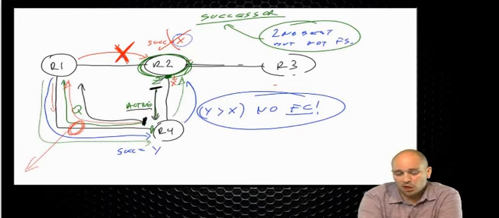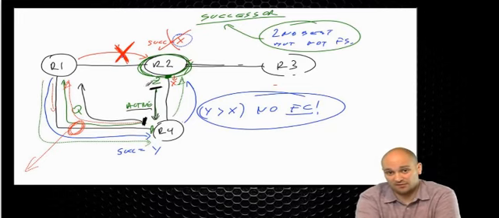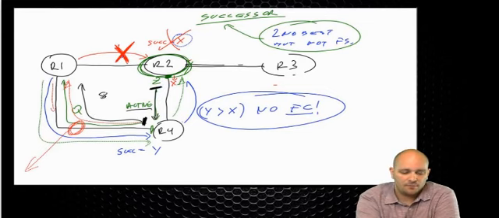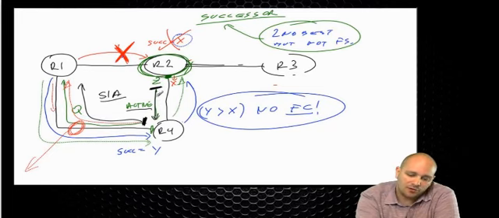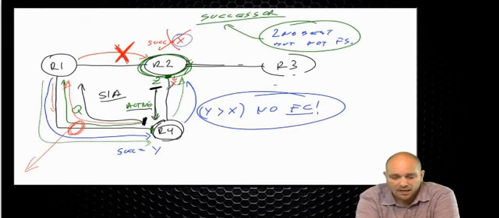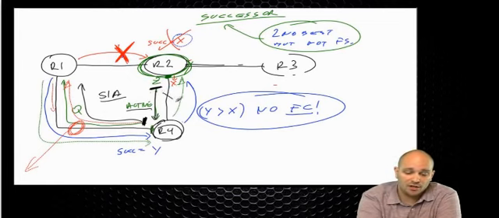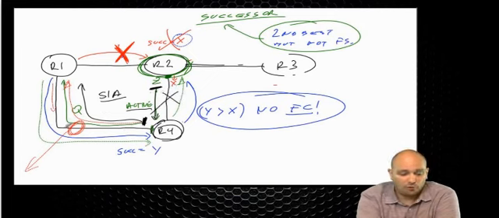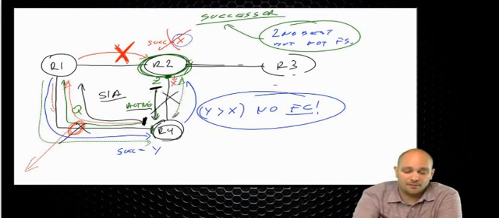In the early days of EIGRP, actually until relatively recently, a couple of years ago, this was a very, very dangerous situation, which was called stuck inactive, SIA. Now, what happens in SIA is that router R2, when it doesn't receive the response from R4, and by the way, the relationship between R2 and R4 is perfectly fine, is going to say, hey, I'm stuck inactive, I have been waiting for your response, you're not responding, so I'm going to tear down the adjacency with you. R4 is going to do the same thing here, but the damage has been done.